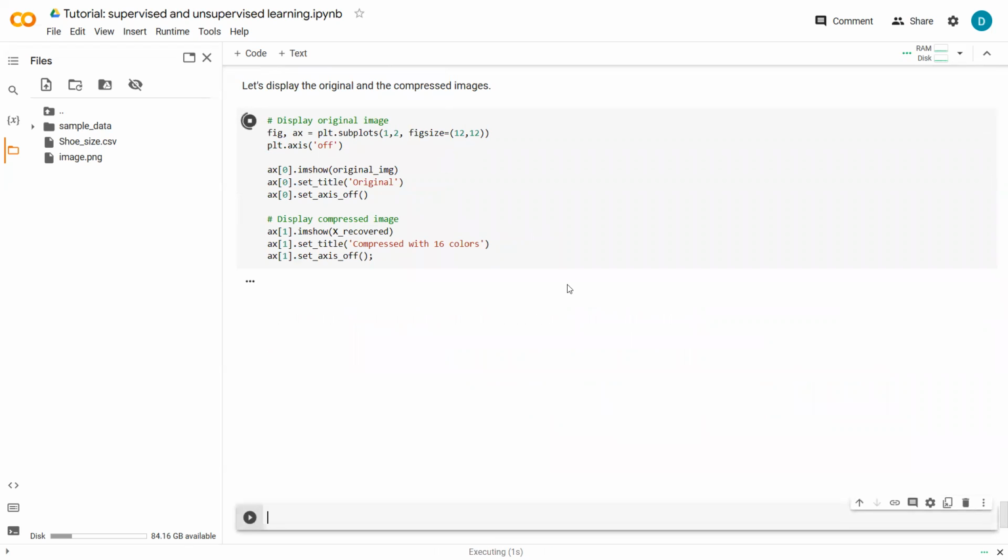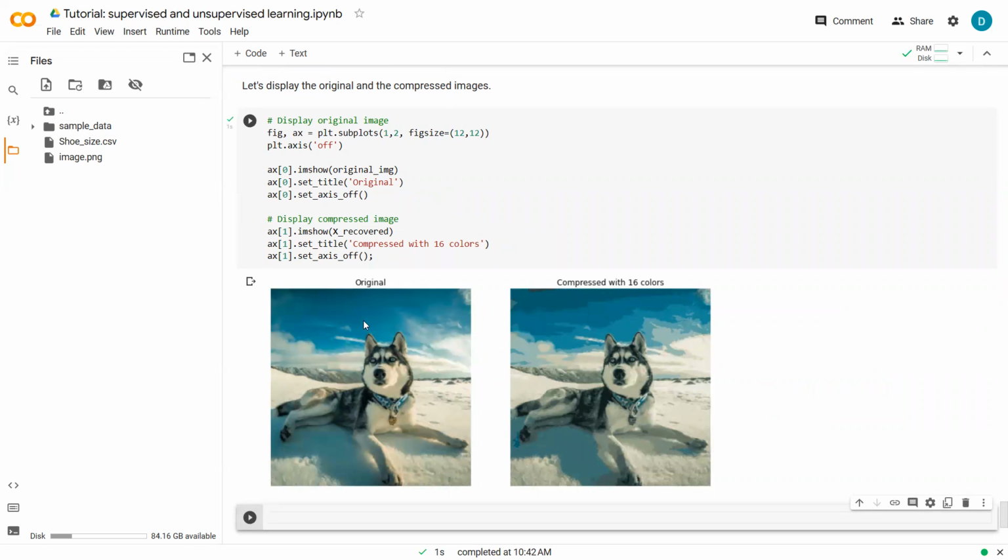So now let's just compare it. What did we get? The left picture is the original picture, and the picture on the right is compressed with 16 colors. You can see it's not perfect, but it's close enough, right? So this is how k-means, or clustering, can be used for something useful. It's called unsupervised image compression. Here, you don't have any ys. You're just saying what value a pixel should be replaced with, right?